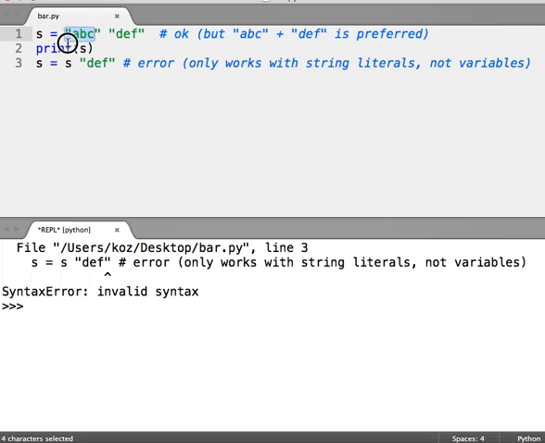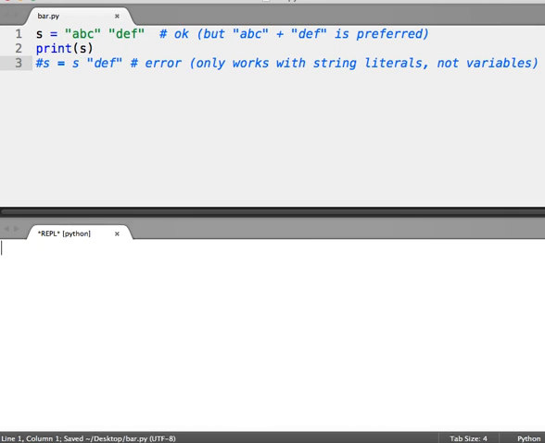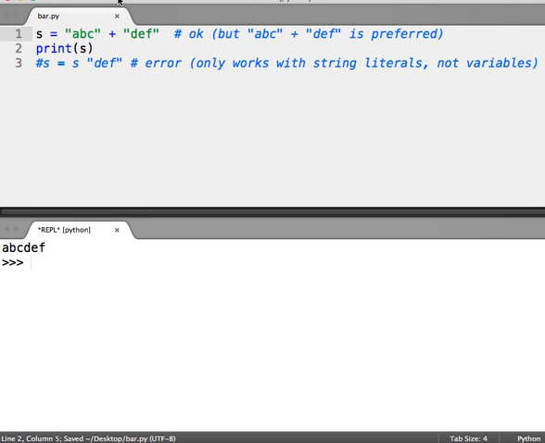And let's take a look at what's causing the syntax error. Here we see, I'm going to comment out this line and we'll see it run just fine. There we go, A, B, C, D, E, F. So it took the A, B, C and the D, E, F and so-called concatenated them to get a single string, A, B, C, D, E, F. The standard way you do that is really to add with the plus operator, which for strings means concatenate, hence this comment that is preferred. Here, though, we try to concatenate with a variable.